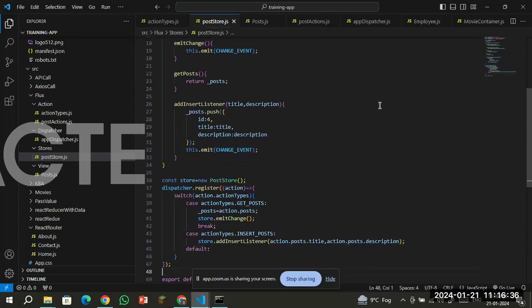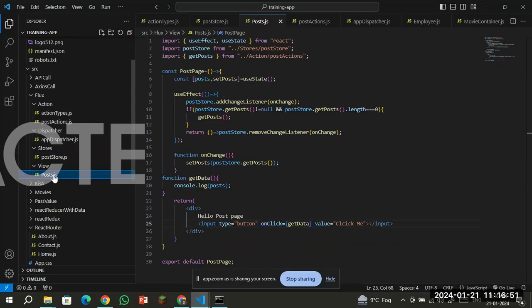Now it is saved, and go to your post. In this post we have the things, and we are going to insert something here.